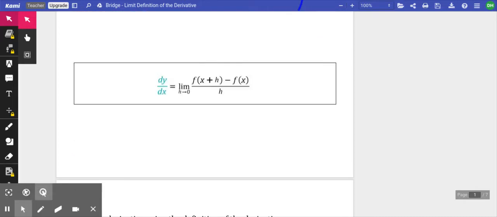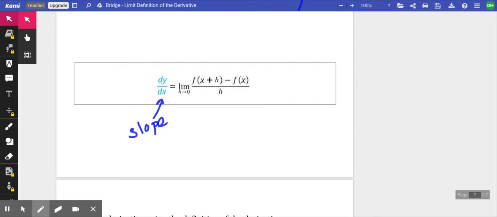So I want you to highlight this in your notebook. This is the limit definition of the derivative. Put a box around it, highlight it. This is the limit definition of the derivative. So dy/dx, of course, is our derivative, our slope. Basically, we're taking the 2 points, x1, y1, x2, y2, and we're saying the limit between them we want to approach zero. We want to bring those 2 points so close that there's a distance of zero between them. And we're going to attack this algebraically today.